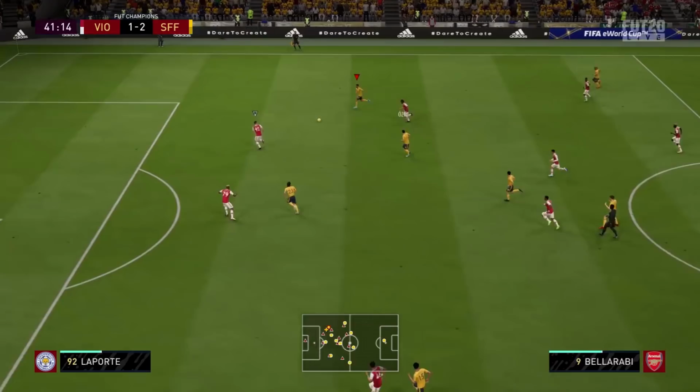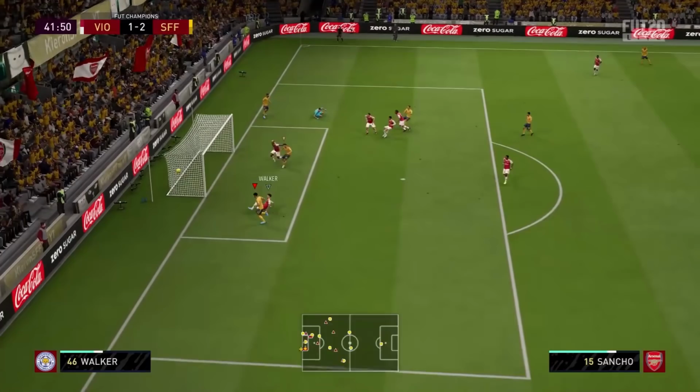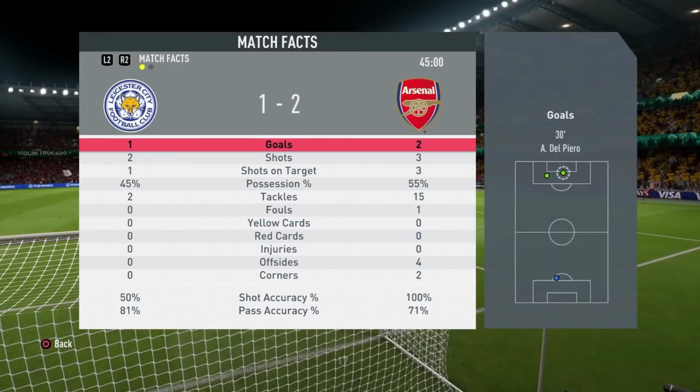Bellarabi, brilliant burst of pace. Bangs it across the box and, oof, good block there by Kyle Walker. After the first 45, we have a one goal lead. It's been a pretty tight first 45, as you can see.